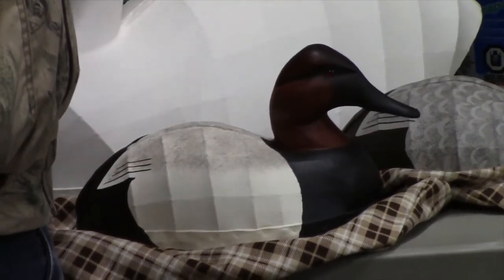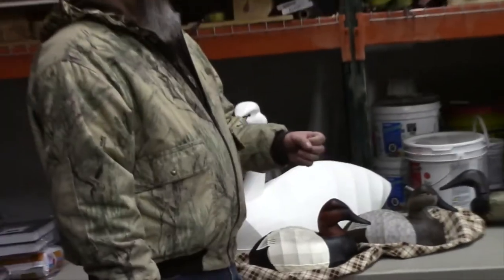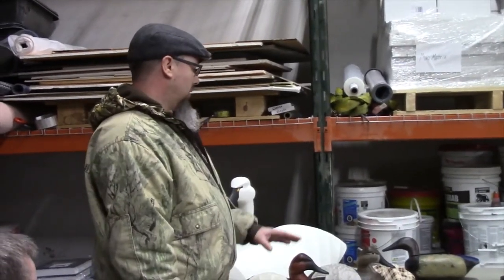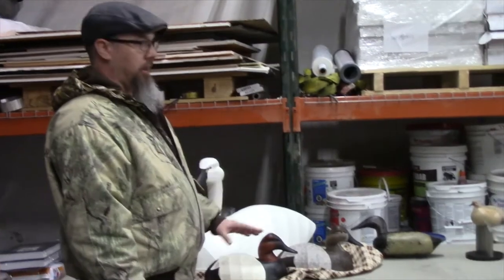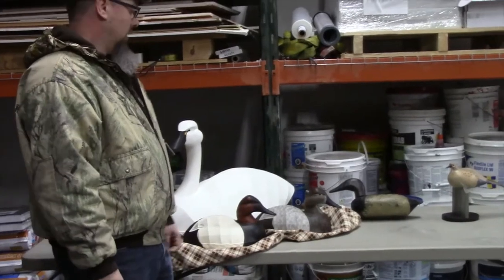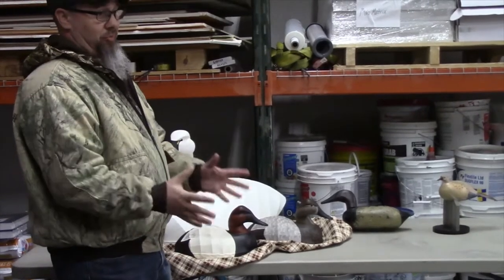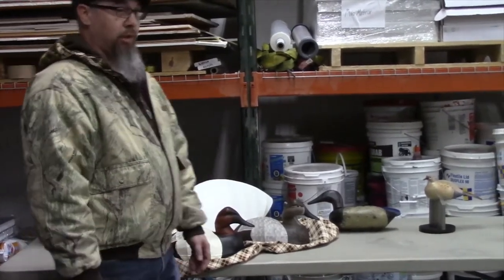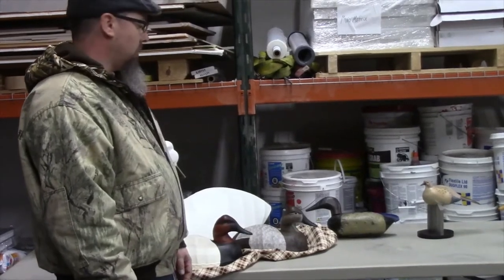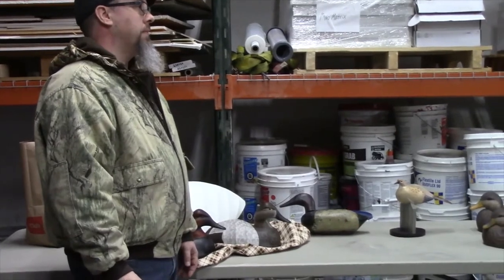I know Bruce has said it. I think everyone who's come in here with a canvasback hen has said there are 50 pictures on the internet, 50 different colors. So I just went with one that I felt worked, and then really dulled it down and made it as soft as I could by hand brushing and stippling and everything else. I think I even used some of Denny's secret sauce on it just to make it really dry. They will eventually get keels on them unless somebody at Alexandria decides they want them before that.